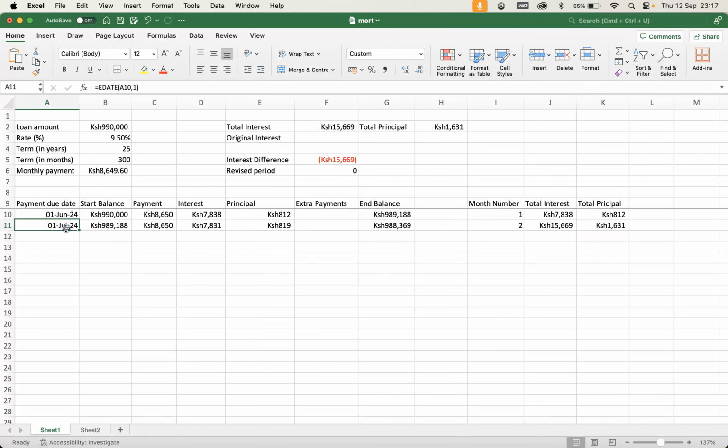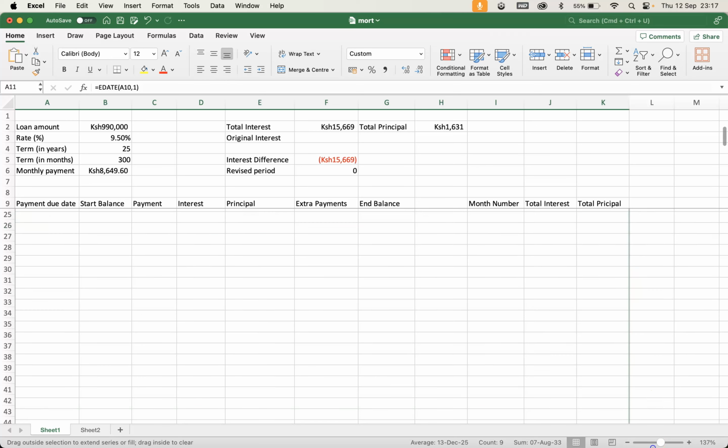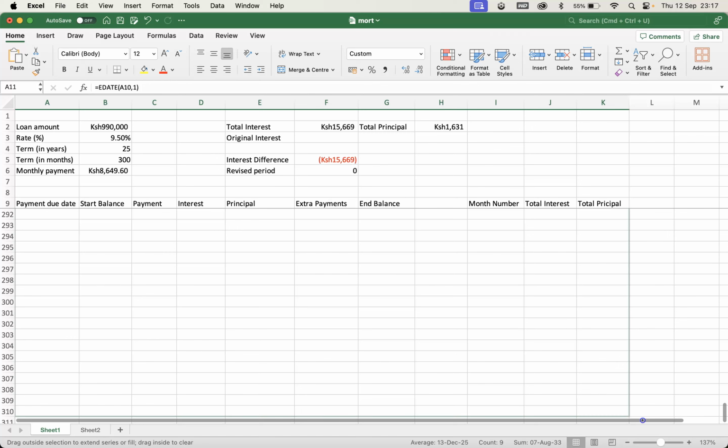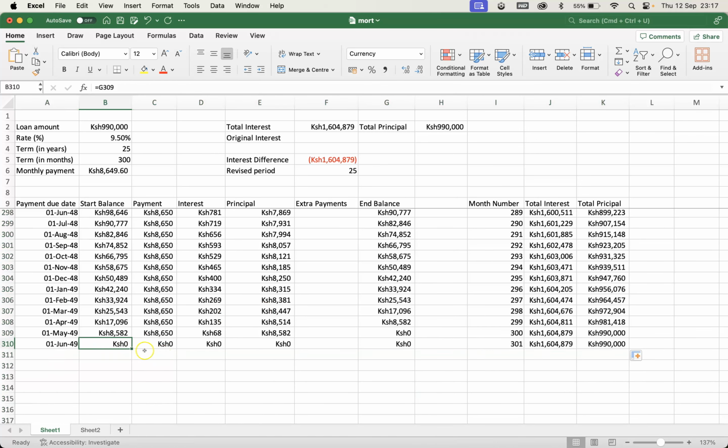Now, let's drag our formulas down. I will just select the last line that we computed, and then pull it down all the way to 310. Yeah, there. And you can see that at the end of the period, we do have zeros all the way. Where I was explaining it earlier with regards to this specific amount here, you can see that you would have ended up paying 86.49 as opposed to 85.12 because of the variation.